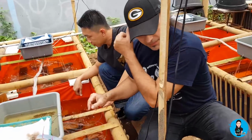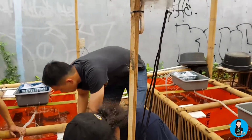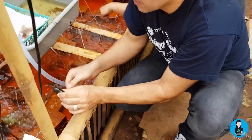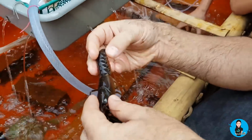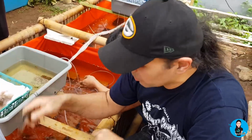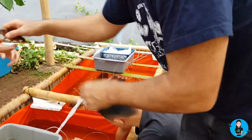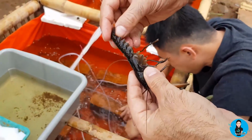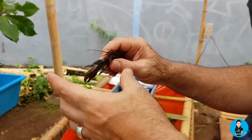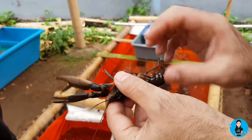Beautiful. Oh, maybe they are jumping here. And also the black scorpion should not be so aggressive. This is Kerax Snowden. It's not the original black scorpion, but it's the dark version of the Snowden. Maybe mixed, you never know, because in Papua the people put everything together. Here it's orange and here it has the markings. You see the black, and that's why I believe this is Kerax Snowden. Beautiful. Nice.